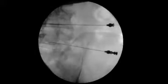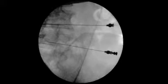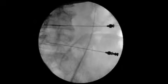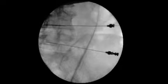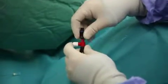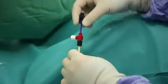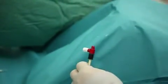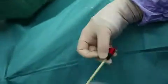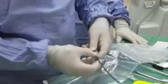This is all done under image intensifying guidance. You can see the sheath progressing above the proximal end and the distal end. And now I'm removing the inner part of that sheath, and this is very important. As you can see here, the sheath is coming out, and you can see the urine coming out from the ureter. This step is very important because you know that you are in the right position.